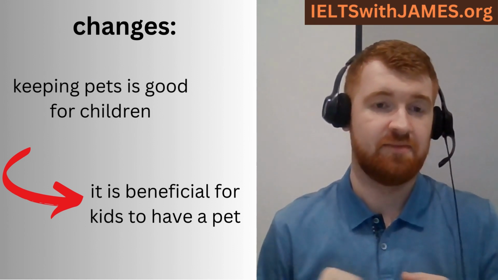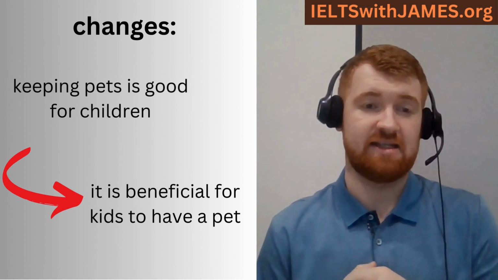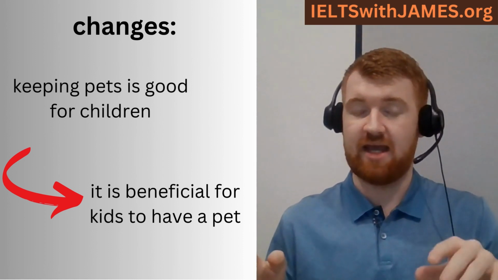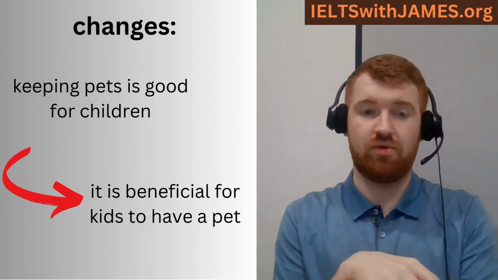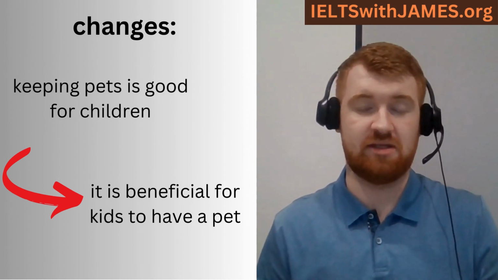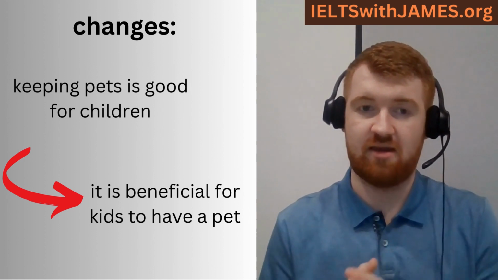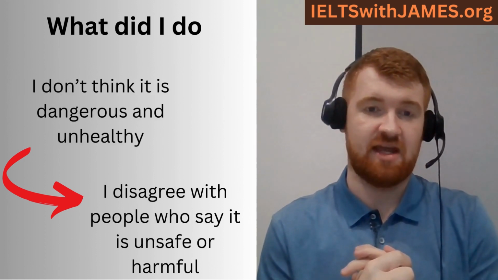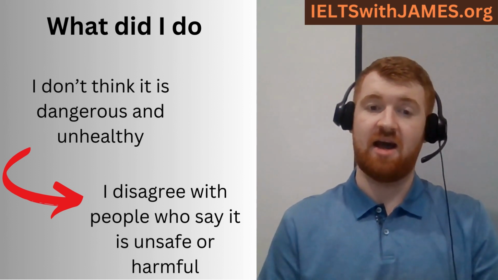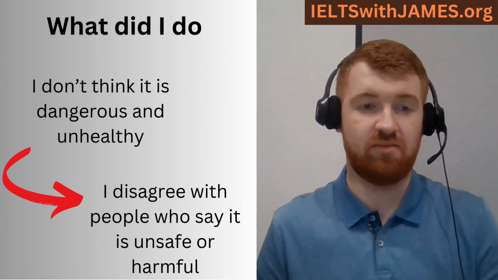Instead of saying keeping pets is good for children, I said it is beneficial for kids to have a pet. I actually mixed around the order of the words. This shows some grammar skills here, if you can mix around the structure of what they're saying. And instead of saying, I don't think it is dangerous and unhealthy, I said, I disagree with people who believe it is unsafe or harmful.